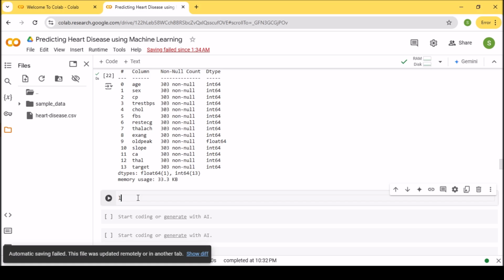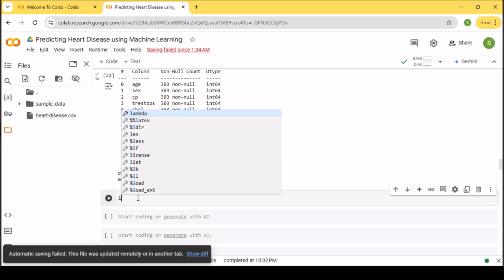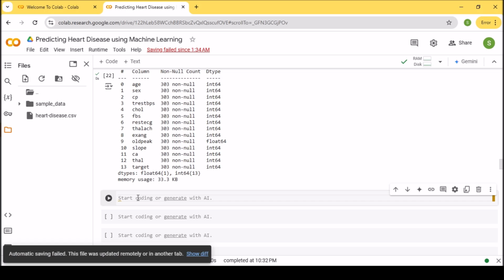So now let's find some information about the target variable that we have. Our target variable represents the patient who has heart disease and the patient who has no heart disease. So how do we do that?